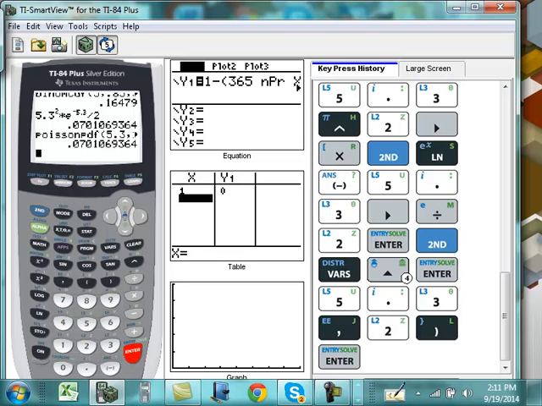I don't know about you, I like this command better, right? There's only 2 things that you have to worry about putting in. Just the mean and the number of occurrences. That's it. Nothing wrong with using the formula, but the fewer integers that you have to input, the less chance of making a mistake, huh?